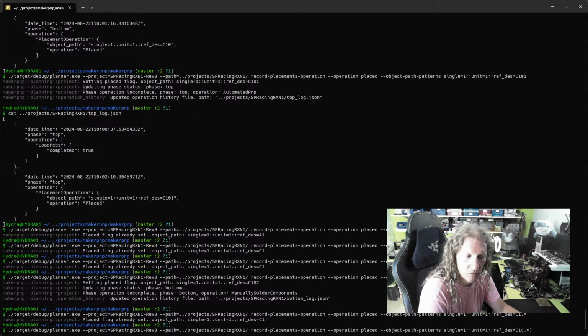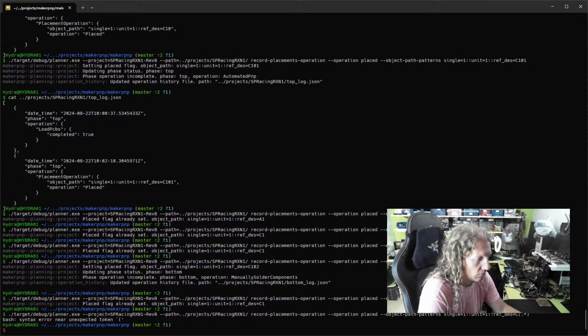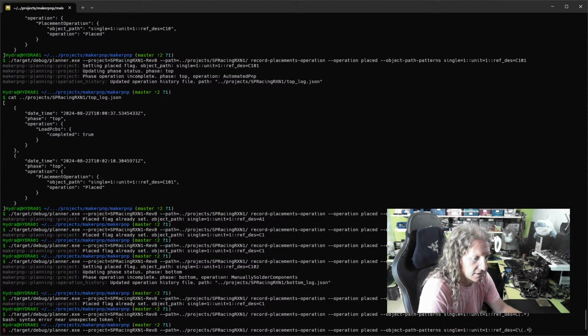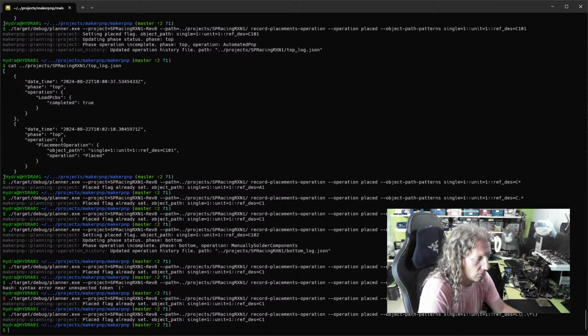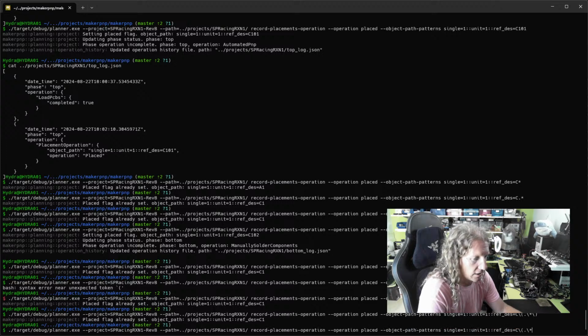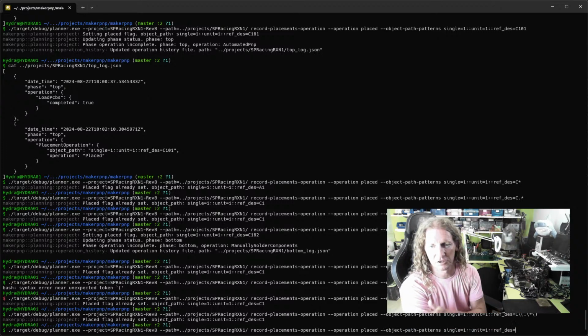What happens if you put this around it? Unexpected token, yeah. Okay, I think there might be some weirdness going on with the shell.